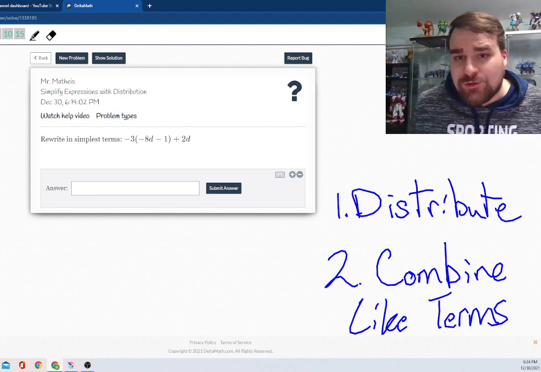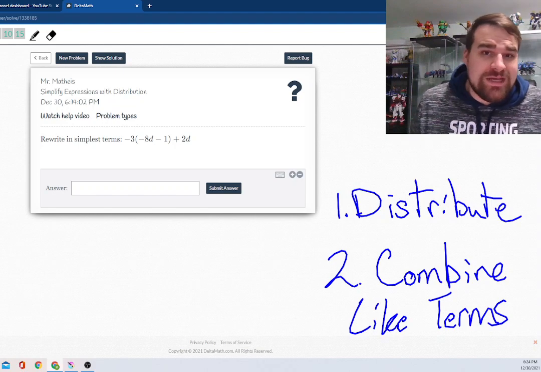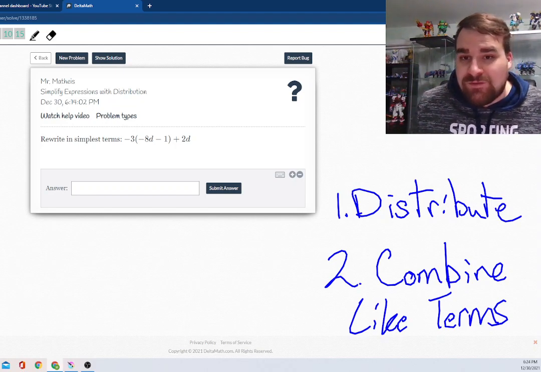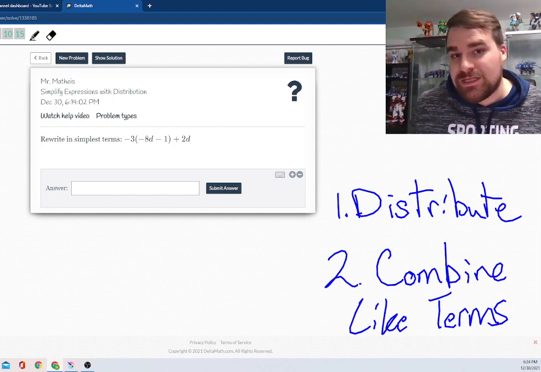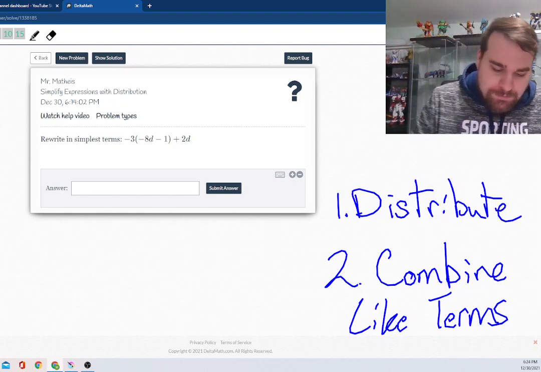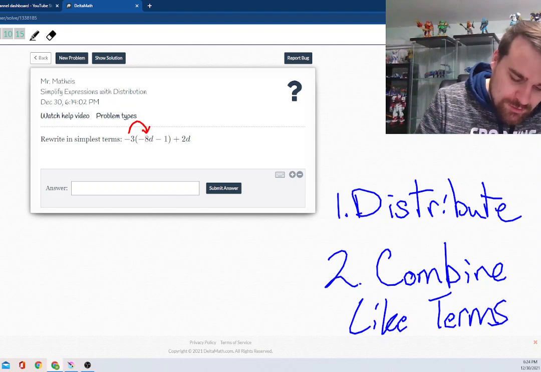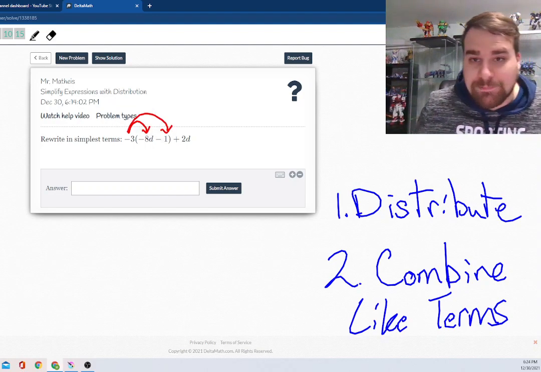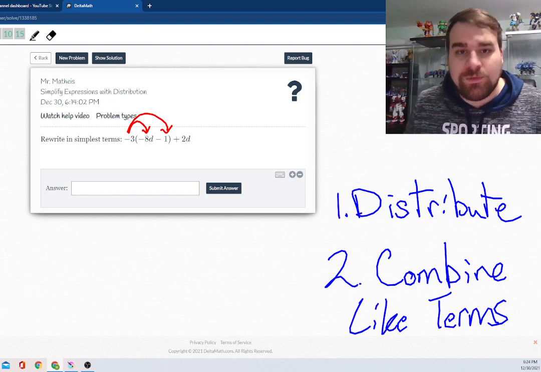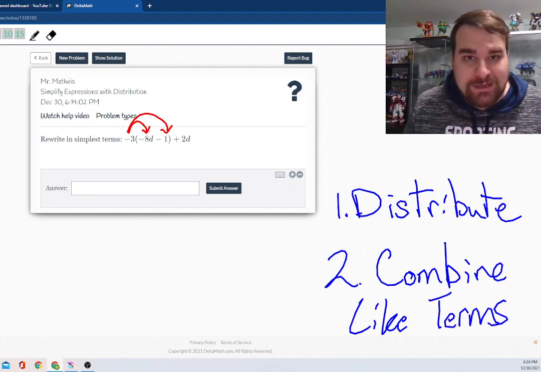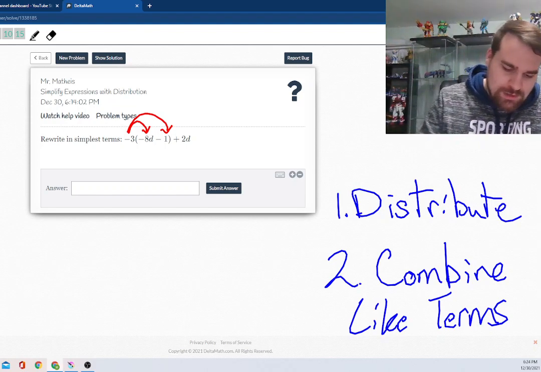As we've talked about in other videos, distributing is whenever we have a number that is in front of a set of parentheses and it's multiplying it. Just like the -3 is in this problem. It's multiplying everything that's inside of those. So therefore, it's going to do something called distribute to them, which also means to multiply. So let's multiply -3 times both of these.